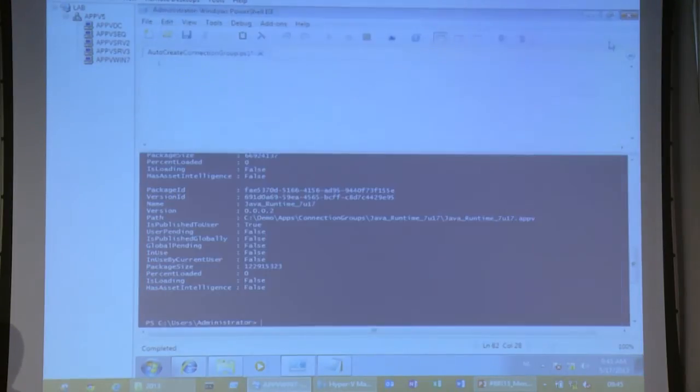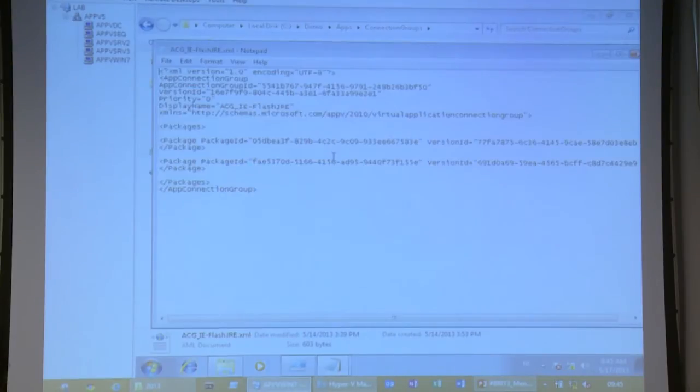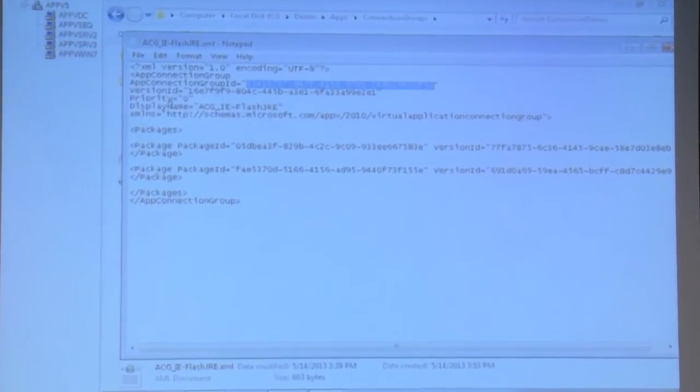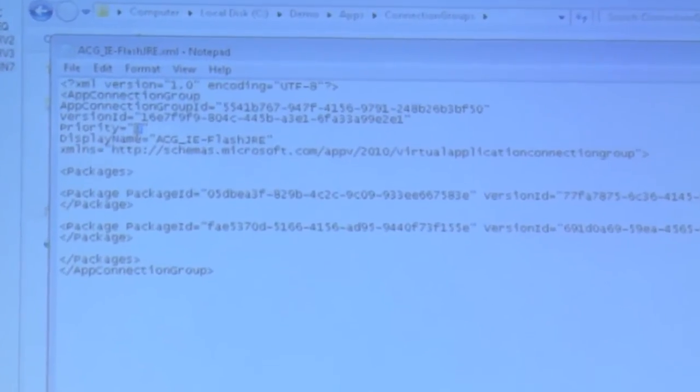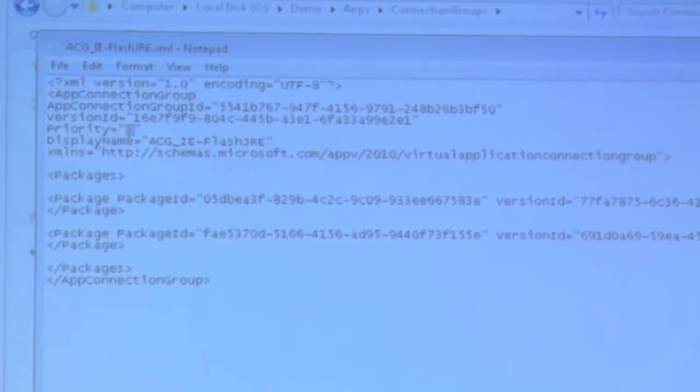So I've set up 2 connection groups that are stored in these XML files. Let me take the one that actually holds Java. So this is an example of a connection group XML where you can see that I need a group ID, or a GUID, for the connection group version ID. I can set the priority. 0 is the highest priority in case of any application conflicts.